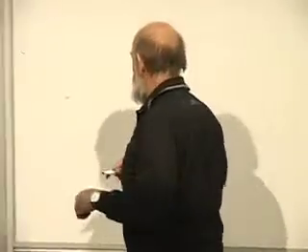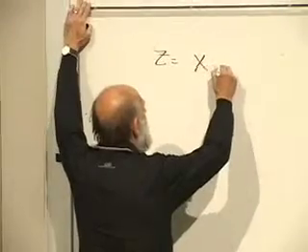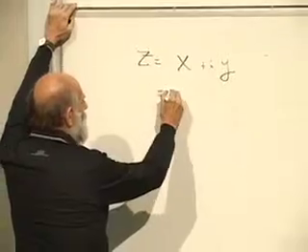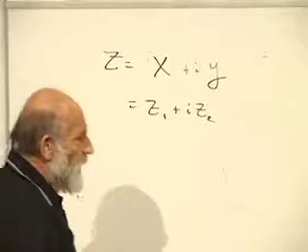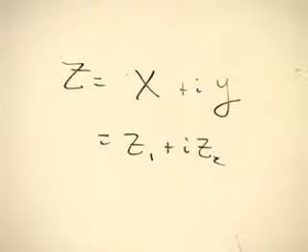Okay, let's talk about another conserved quantity. Now, this conserved quantity is associated with a particular kind of field, a field whose field variable is complex. Now, a complex field, complex in the sense of complex numbers. The complex number z is just a real part plus i times an imaginary part. Or we could call it z1 plus i z2. So every complex number is just a pair of real numbers, but you deal with it in a certain way by certain rules.